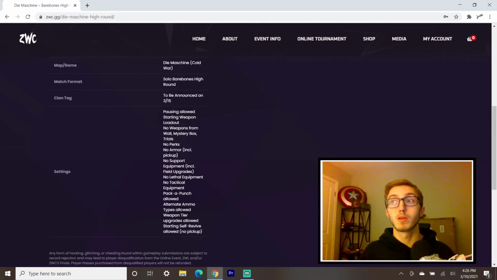And while that sounds easy, it's also easy for everybody else. So I'm not sure if this one's going to be the best one to go for, just because it's so basic, and D Machine is such an easy map that it might not be beneficial to go for this one unless you have literally an entire week to dedicate and reach around 2,000 or something. What is going to be tricky with this one, though, is because there's no perks, you can't have Jug or Stamina Up, which is going to be super difficult for the super sprinters.